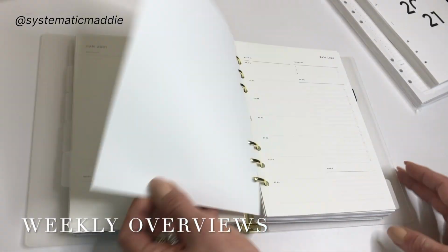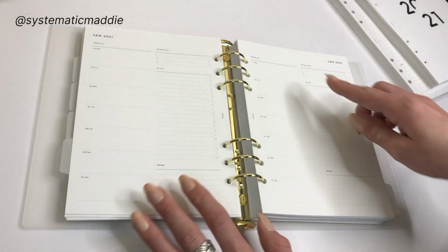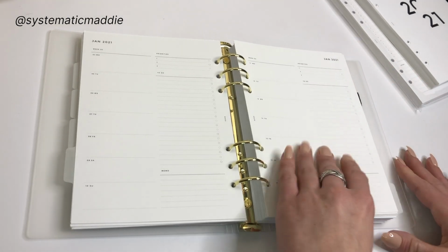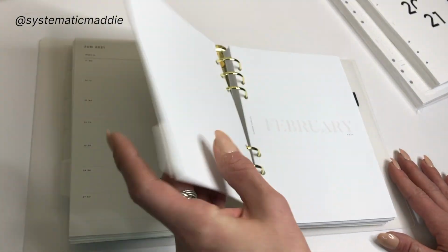So this is the weekly overview. This is where I schedule in anything I have to do on certain days, and main tasks for the week, main priorities, memo section. I used these all 2020, so I love them. I used them for part of 2019 as well.